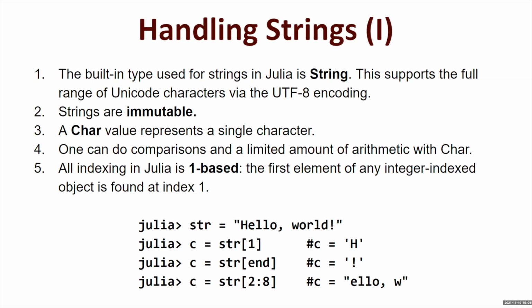You can get a chunk of it, like the last one here, 2 to 8. You can get from the second one to the number 8. So that's how you handle strings. The same way you handle strings in C and C++, right? In C++ you can use a string, but in C you use arrays to handle strings in an almost identical way, like what we are doing here with Julia.